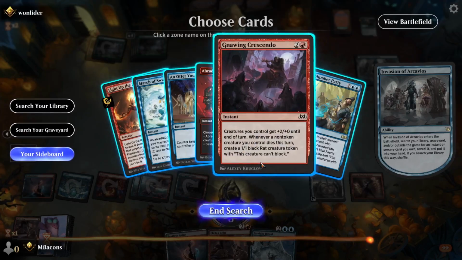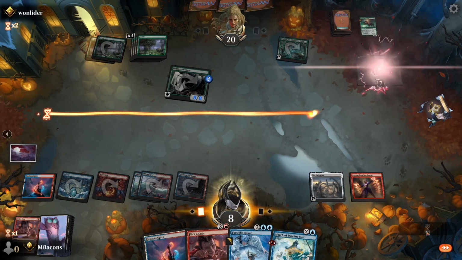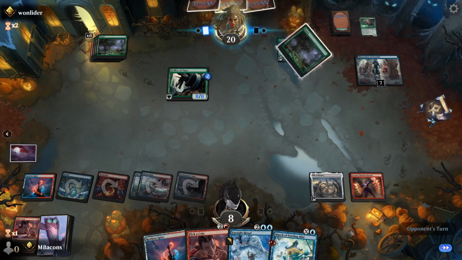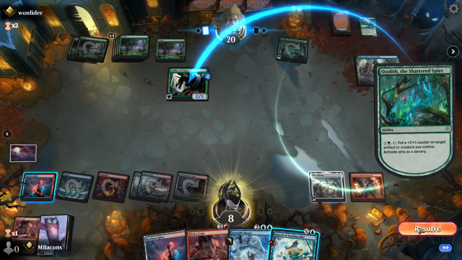We'll search our sideboard, and I think what we want to take is this March of Swirling Mist. We just need a little bit of time. I was kind of between March and Fading Hope in this sideboard spot, when you need to just have a cheap effect to buy you some time. But looking back on it, you can't really recycle March very well with Bombardment.